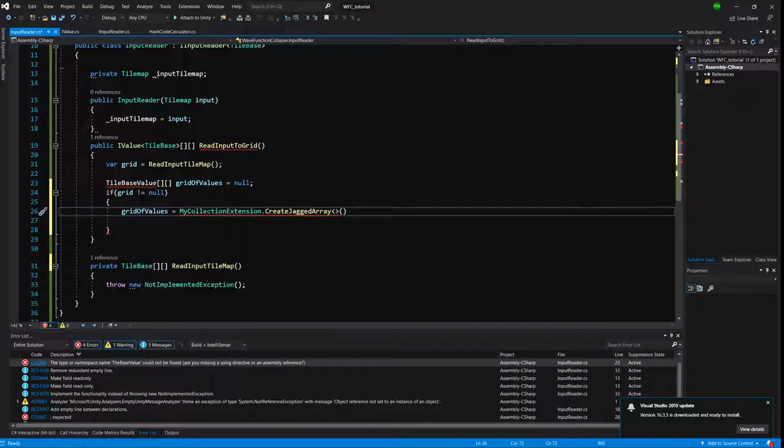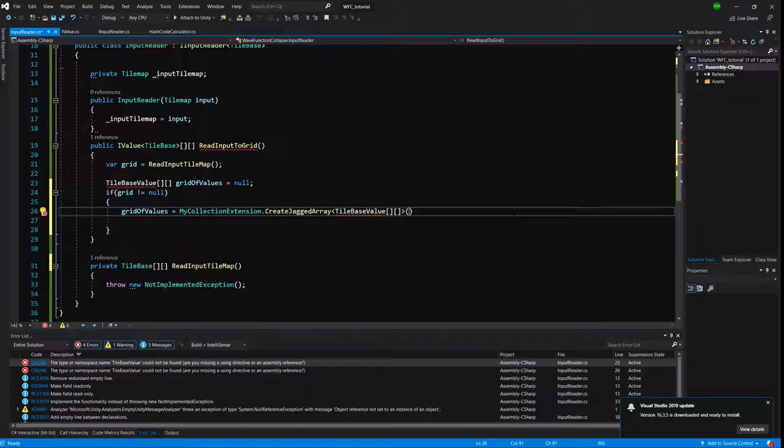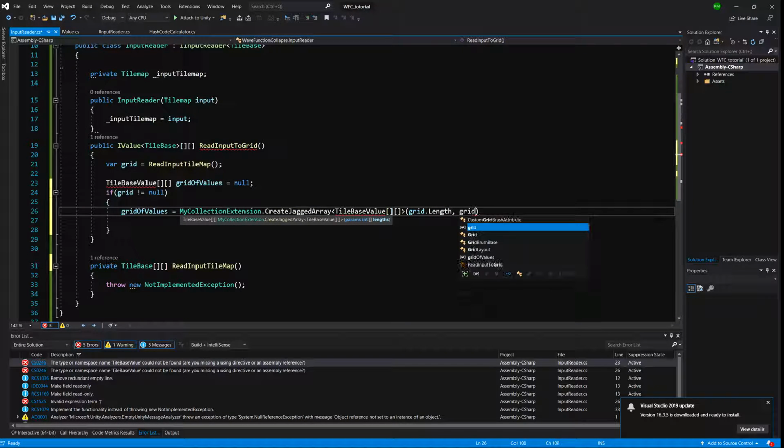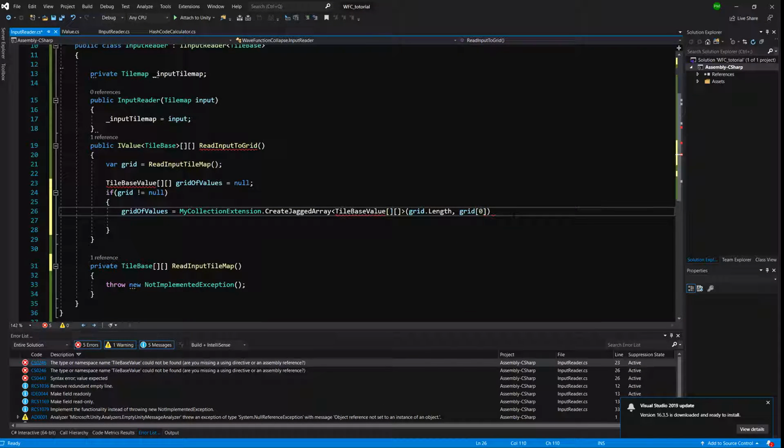Here we will pass the type of TileBaseValue that we have created previously. And as parameters, we will pass the length of our jagged array. So let's use grid.Length, which is the number of rows, and grid[0].Length, row 0's length, which is the number of columns.